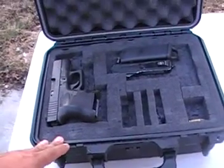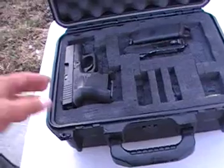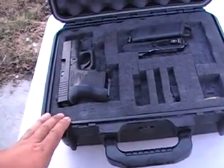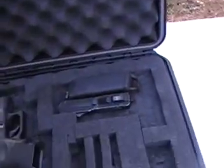It takes punishment. I've dropped this thing. I'm not going to do a drop test of 30 feet or something, but I have dropped it, like when I was carrying it or it fell out, and that's like 3-4 feet. And of course, no problems. This thing's just been beat up, scratches and everything, but that's about it.